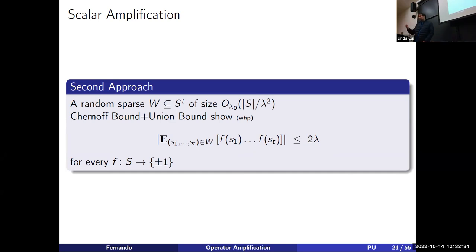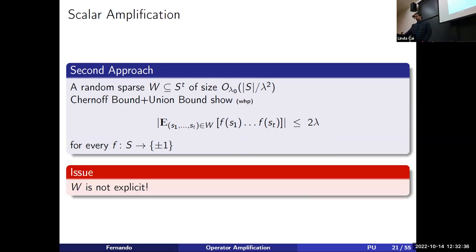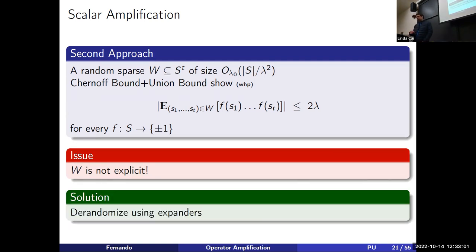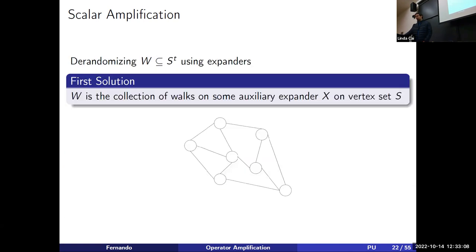We knew random constructions of codes from the 50s. The difficulty was making them explicit. So this W is not explicit at all. It has good parameters, but unfortunately, it's not explicit. And this is a talk about expanders. We mentioned that expanders are good at randomization. How should we try to avoid using randomness here? We could try to bring auxiliary expanders to help us. So we can try to randomize this construction using expanders, bringing expanders to remove the randomness here. Let's see how it goes.